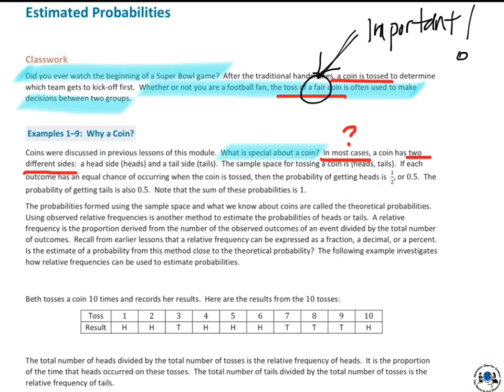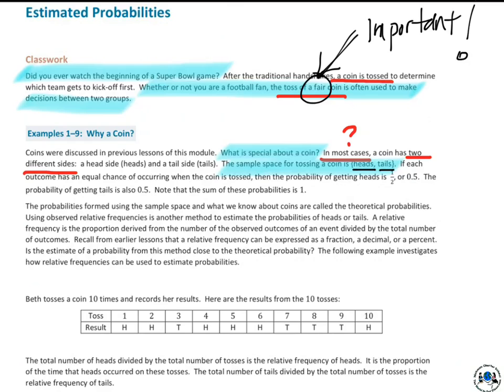Now, I put the question mark there early in my annotations. All these little drawings and writing and highlighting are called annotations. I figured out why they put "in most cases" now. Any coin is going to have two different sides. Later on, at the end of this lesson, you'll see they do something with pennies. Stacking pennies, things change. So you could have a head and a tails.